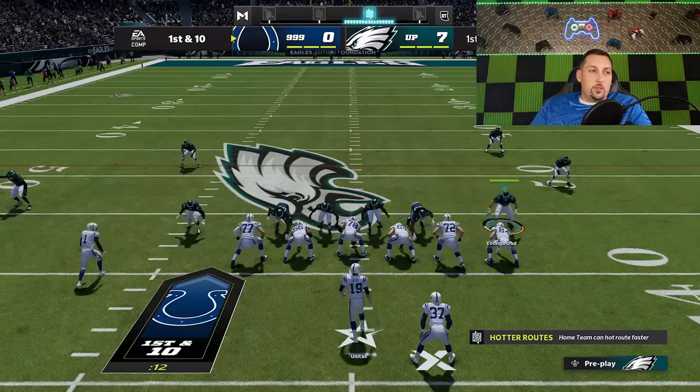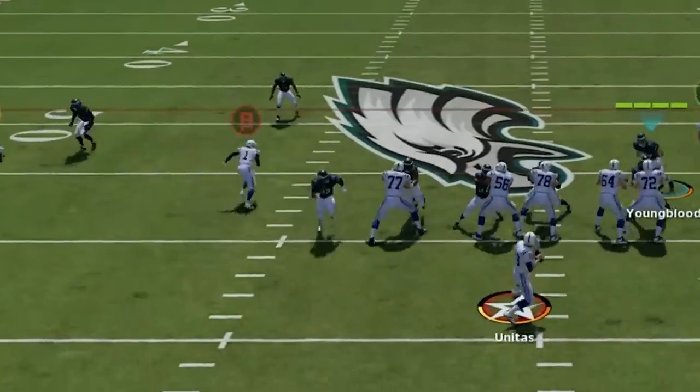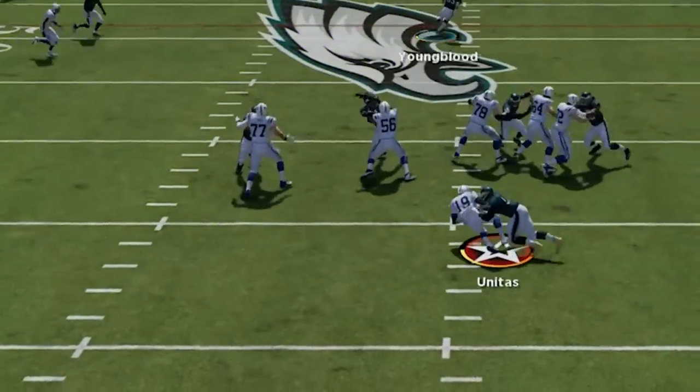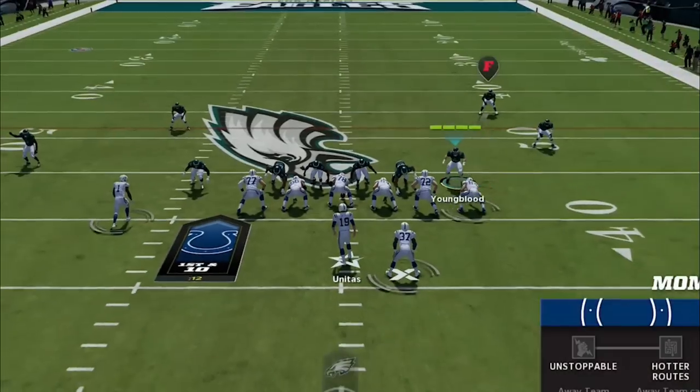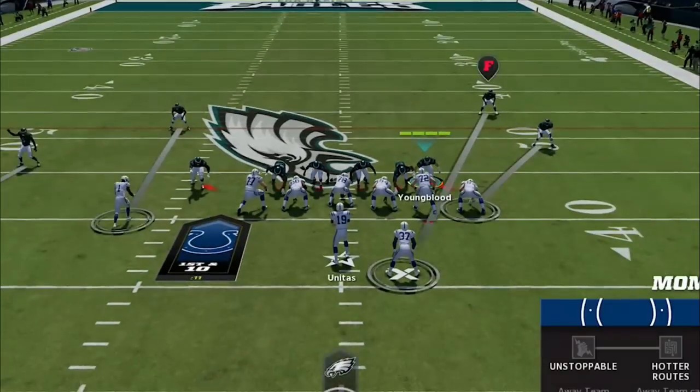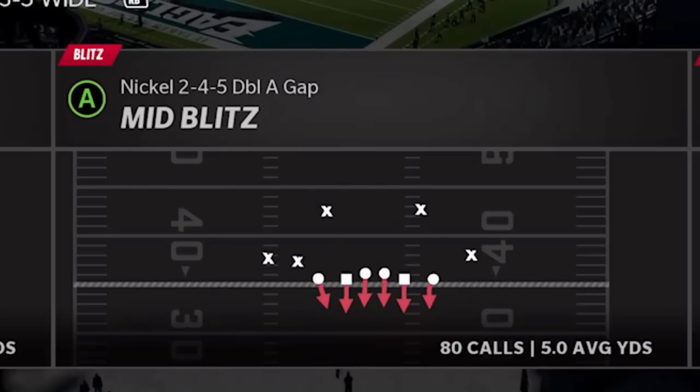All right, so send that heat one more time. Watch out, watch out, watch out. And boom, getting another sack. Like I said, real easy. Just got to walk that outside linebacker in next to the defensive end. You get instant pressure. We're going to keep going with the mid blitz.